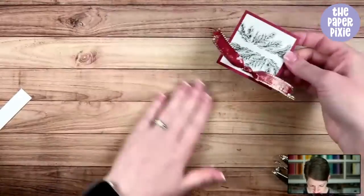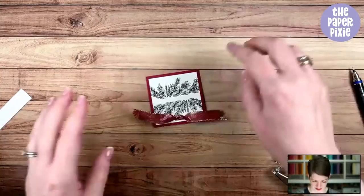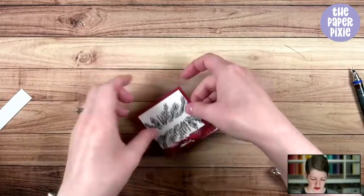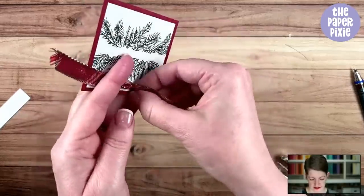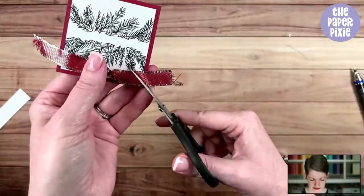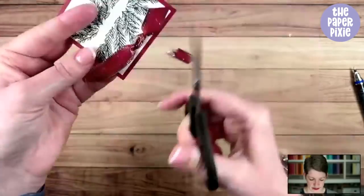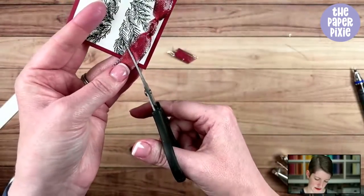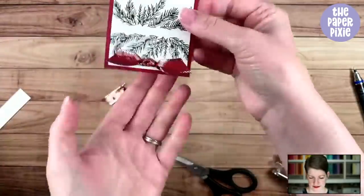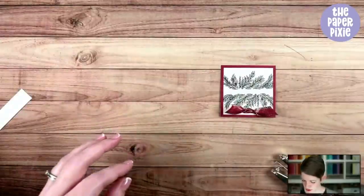Look at this mess I made. Normally I'd use my lint roller, but we'll just brush that on the floor. And then I'm gonna take my paper snips, and totally up to you how you wanna cut the ends here. I was chuckling to myself earlier. I don't remember the way that my mom had cut the ends, so I'm just gonna do it this way. We're gonna kind of cut them both up in something different. Like that, okay? Really cute, gives the card a little bit of sparkle and shine.